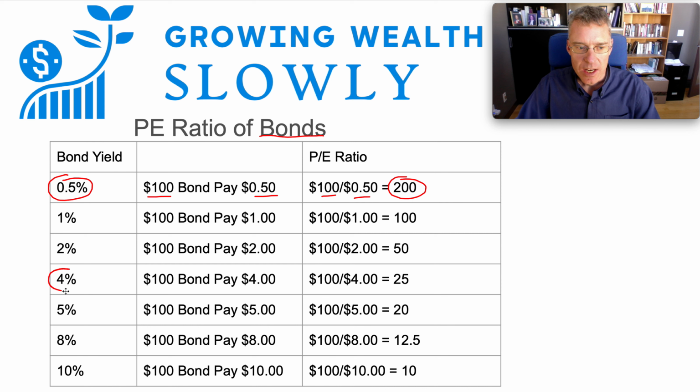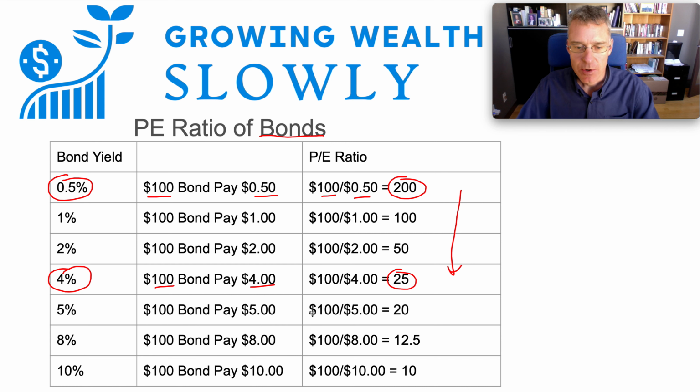So we're getting around 4% on 2-year treasuries in the US. So on a $100 bond, you're going to get $4 a year. So now the P/E ratio on bonds is all the way down to 25. That's been a colossal change in the last year from a 200 P/E on roughly the 2-year US Treasury to now. So this is a big competitor to what you'd want to pay for stocks.